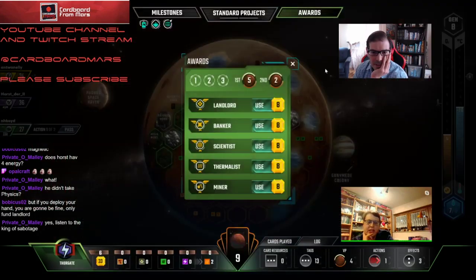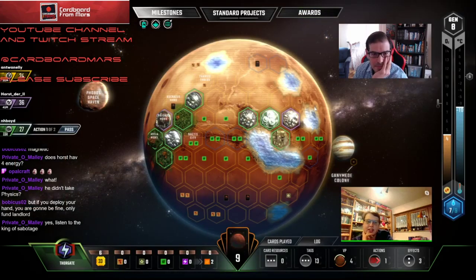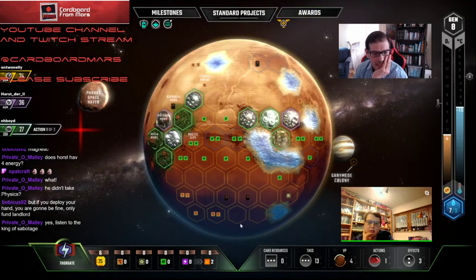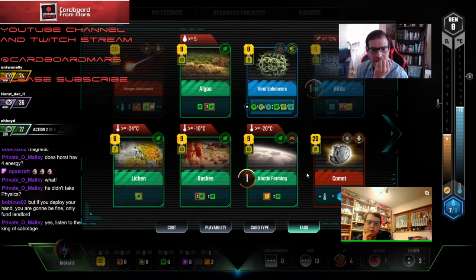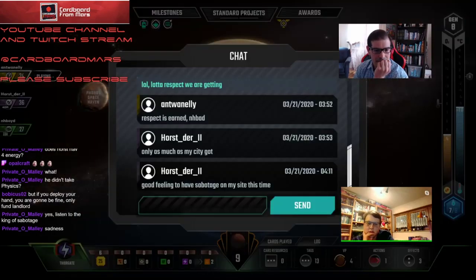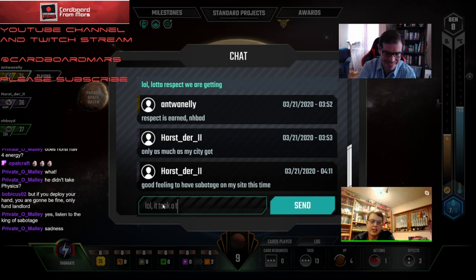On the other side, is there any milestone that will be funded by Credicorp otherwise, like Scientist? Okay. All right. So we'll take Landlord and then skip. And we just skip. Yeah, it's the floating cache we are missing now. The floating cache would have been what we need for the other milestone.